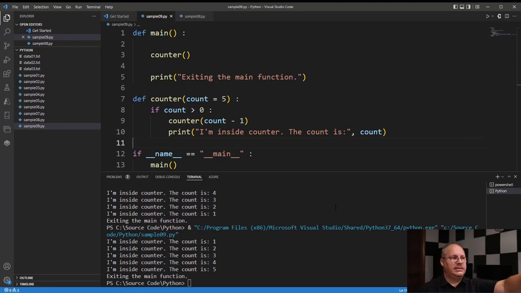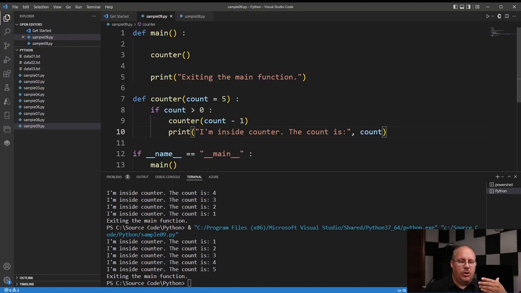And then once we said, oh, count is 0, 0 is not greater than 0, okay, we're going to exit out of that counter function. It's going to come up, and now after that counter call there on line 9, we're going to go to line 10 and we say, okay, I'm inside counter. The count is 1. And then that exited out of that counter. And so it went up the call stack. So as we were going up the call stack, we saw that the printout appears to make the numbers go in increasing order. So simply changing where things work can have a big outcome on the way things run.